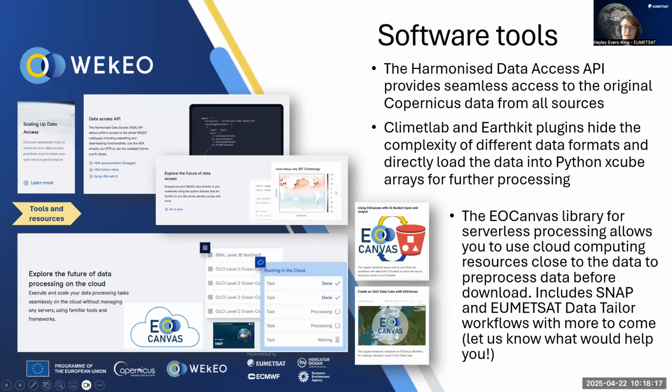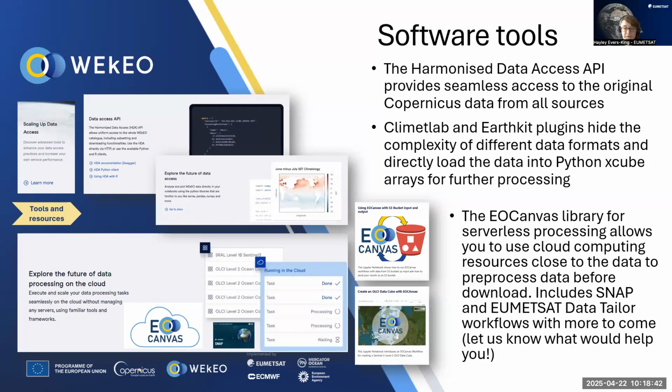We also have some plugins from the Climate Lab plugin set and EarthKit, which hides some of the complexity of using different data formats and allows you to bring the data into your own working space for further processing. Again, we have some new Jupyter Notebook examples here in the catalog that can help you with this.